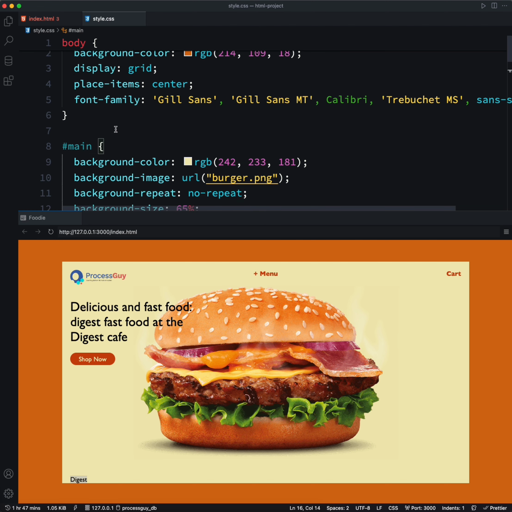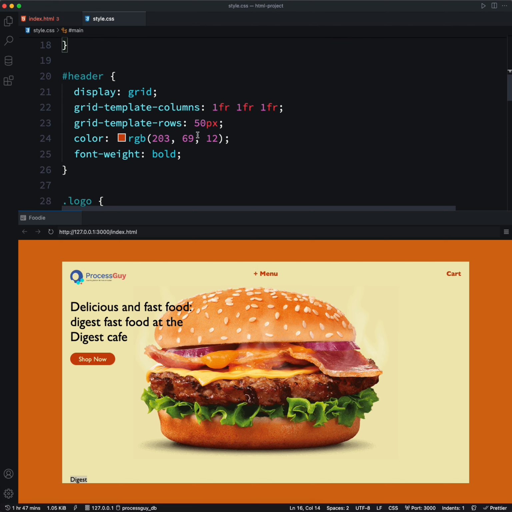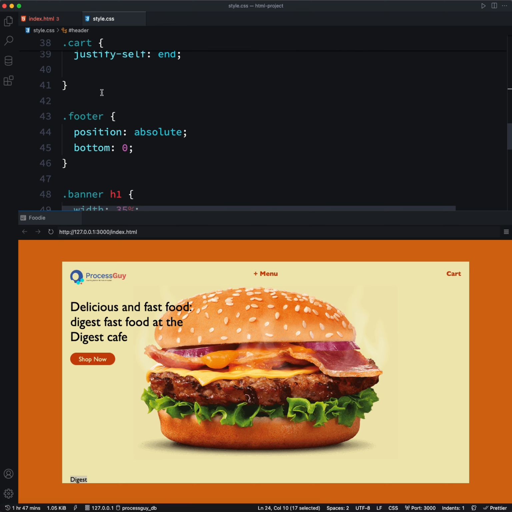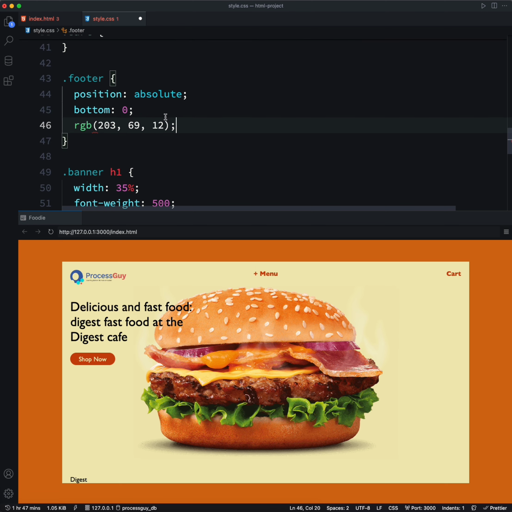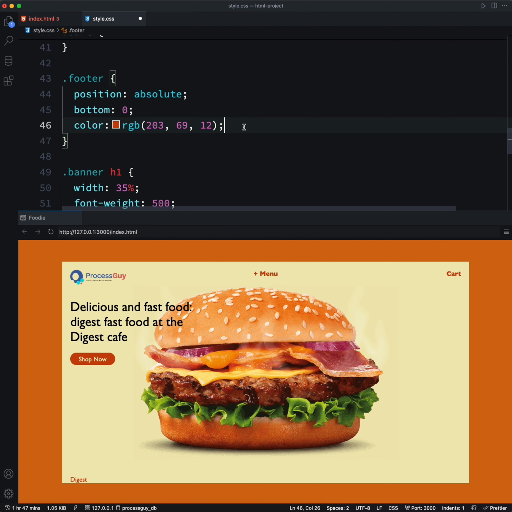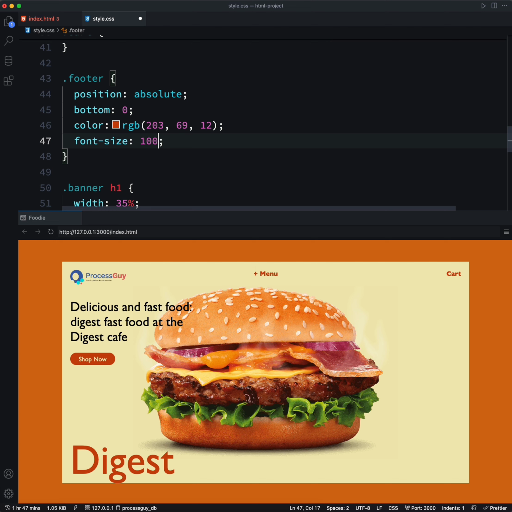First of all, the color for the button is the color I'm using. So that's this color. That's what I'm going to use to specify the color of the footer. And the font, it's going to be a very big font. The font size, 100.